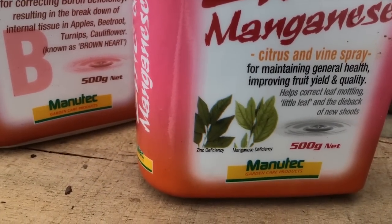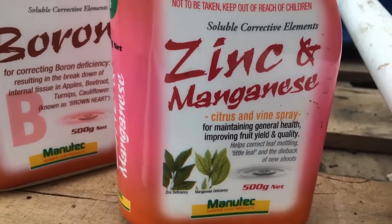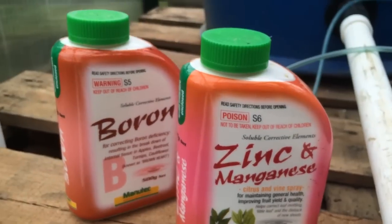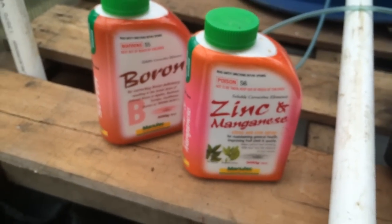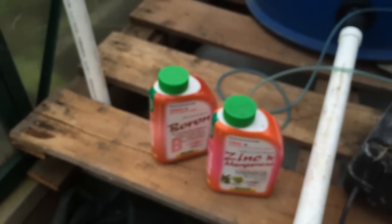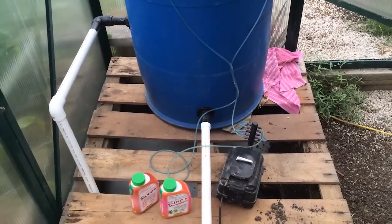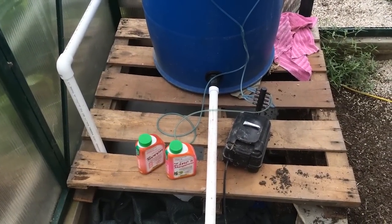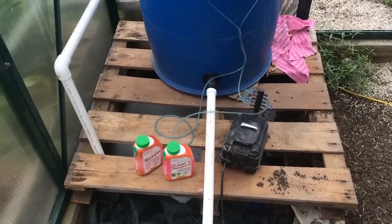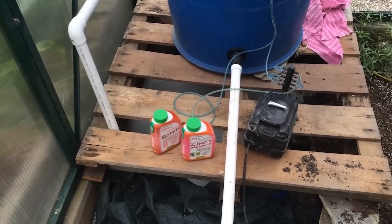That green and yellow leaf is what a lot of my plants looked like before. As soon as I put some of this in, everything's just gone dark green. But after speaking to a few people, you really can't use too much of this otherwise you can get heavy metal poisoning in your system — which was news to me. So use those in extreme moderation and only as needed.